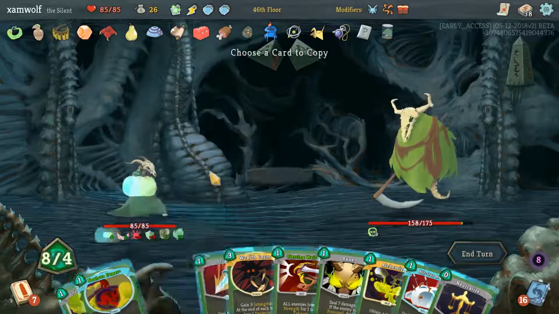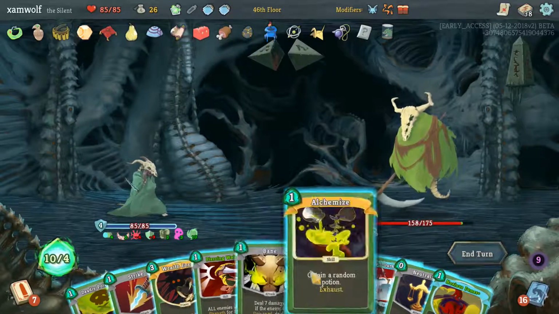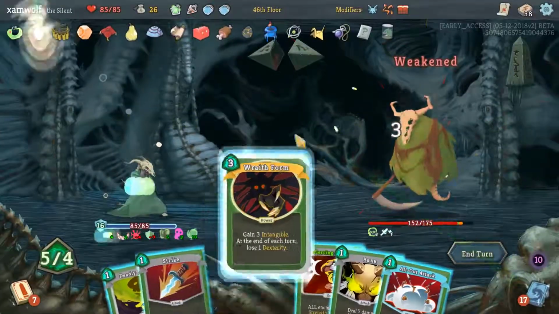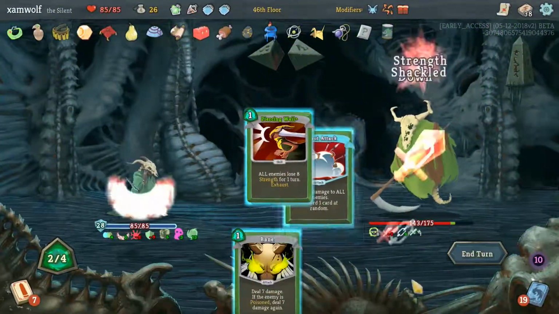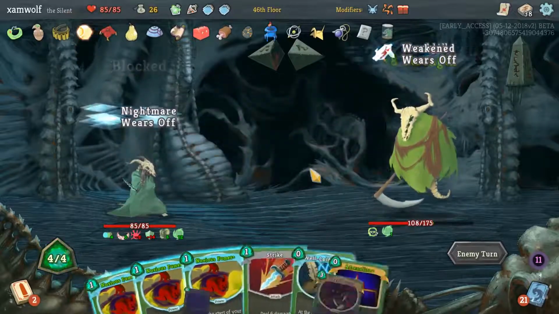I'm gonna Nightmare Noxious Fumes. We take some energy and Alchemize. It's a Strength potion. Play the Noxious Fumes. Play this. Play Wraith Form, 5 energy, we can play everything here. We got 40 energy of 4 After Images.